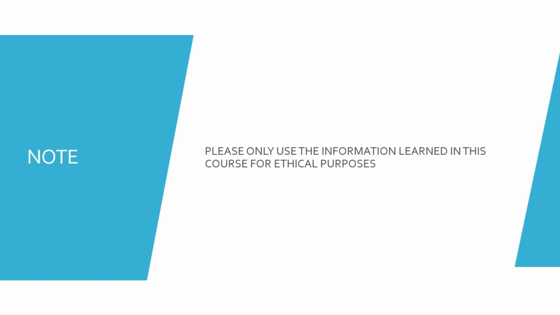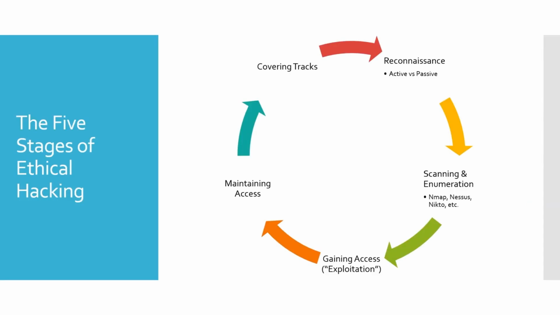So with that out of the way, let's talk briefly about the 5 stages of ethical hacking. We start at the top with what is called reconnaissance. This stage is also known as information gathering, and there are 2 different types: active and passive. Passive is going out to Google and searching for somebody. Say you're given a client and you want to look at their Google, you want to look at LinkedIn, you might be looking for a picture of their badge, or an employee's name, or maybe an employee's Twitter page. That's all passive. You're not actually going out to the company's website and doing anything active against it.